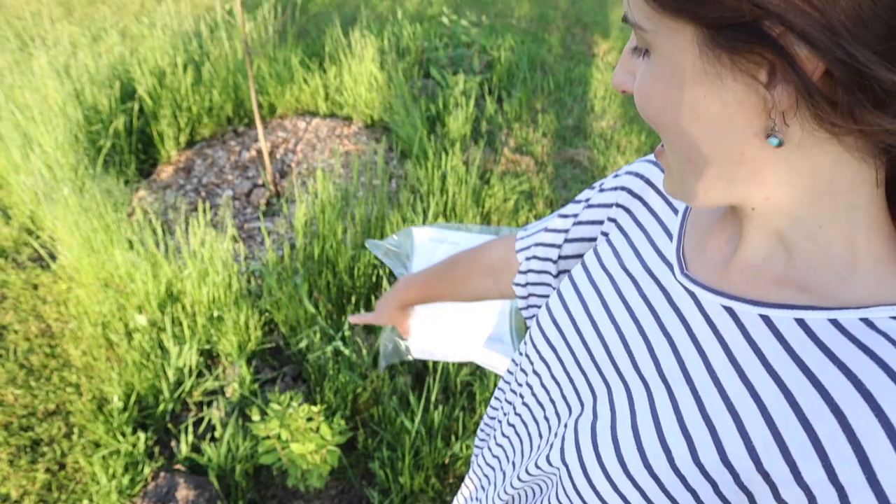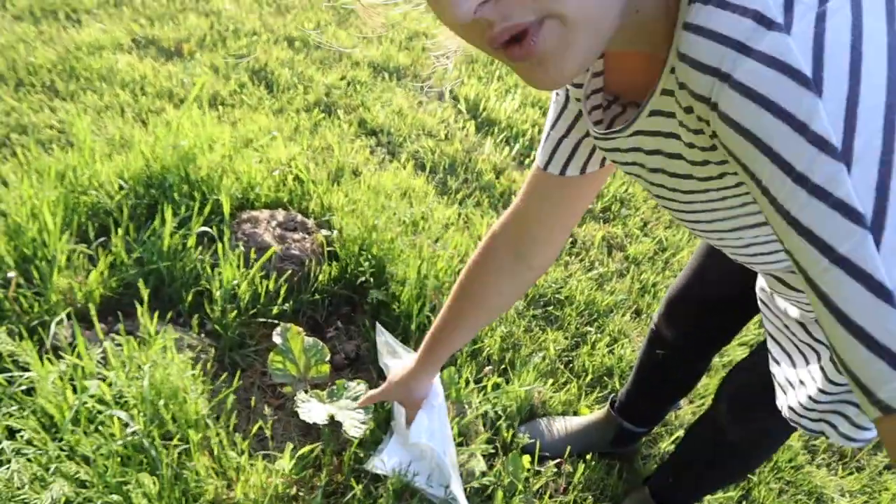Next to this Pink Lady Apple tree, I have two honeyberry bushes. I haven't heard of honeyberry before and I've never tried it, so I'll be curious to see what it tastes like. They require a pollinator of a different gender, so I have a male honeyberry and a female honeyberry. This little guy over here is a Seckle pear tree, and next to it we have a rhubarb plant. I'll be adding a lot more of this stuff as we go, but because of budget and time — and these dogs are being crazy out here — I'm taking it step by step.